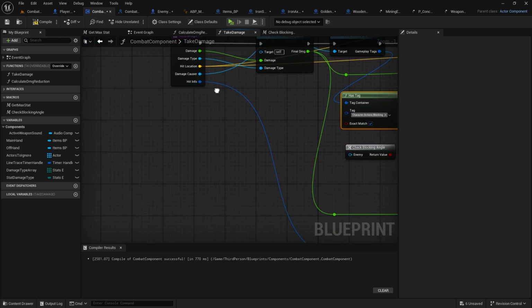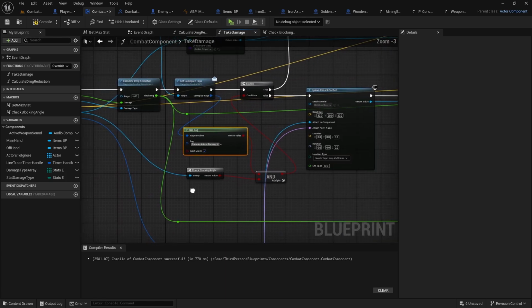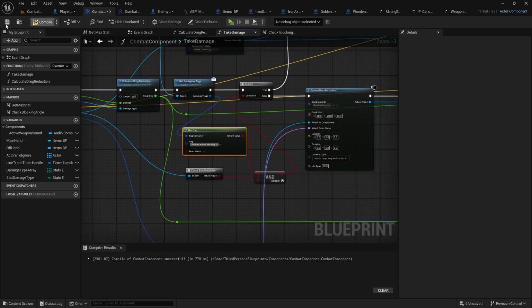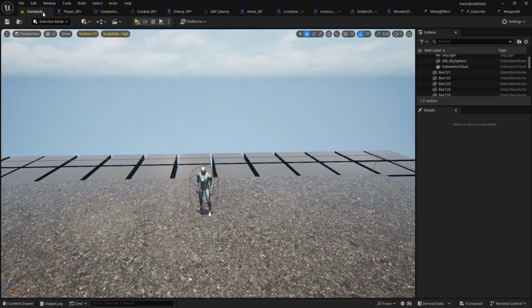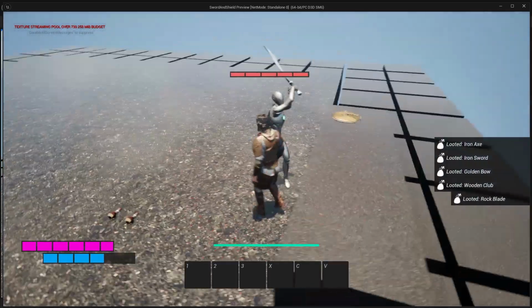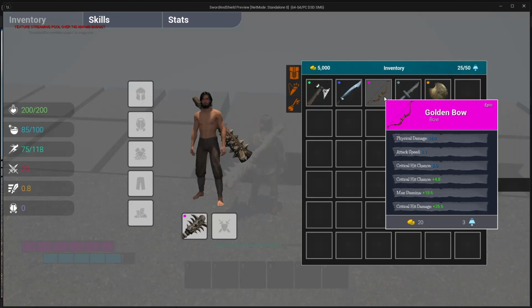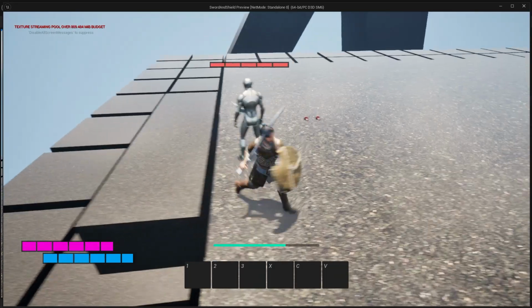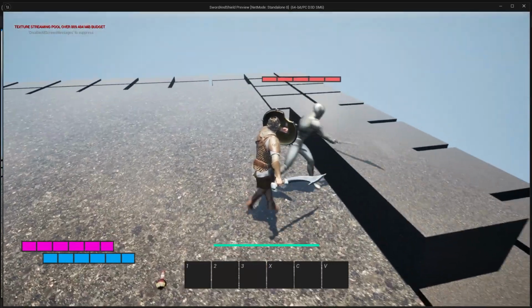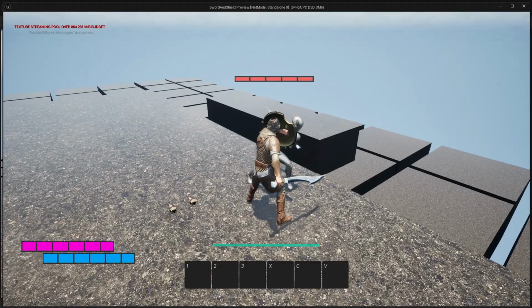And for enemy it will be the damage causer. So compile and save. We can always adjust the angle, but I think 90, when I was testing it out, was pretty good. So now let me just pick up something, shield, and let's go from the front. This guy needs to run to, there we go, we're blocking.